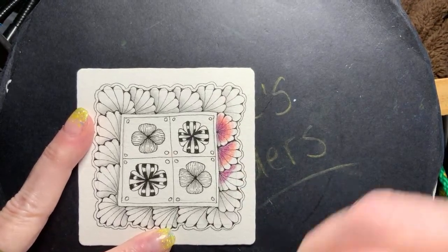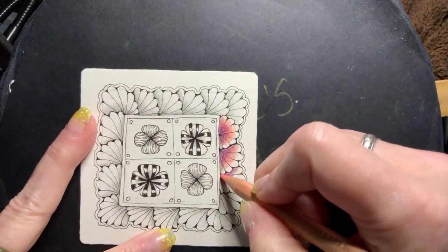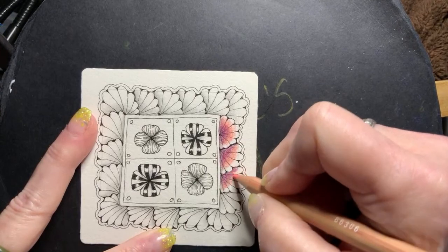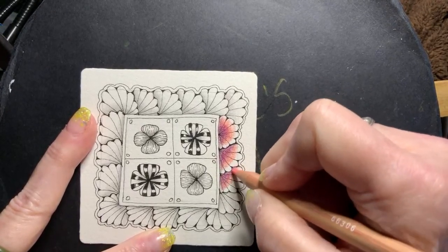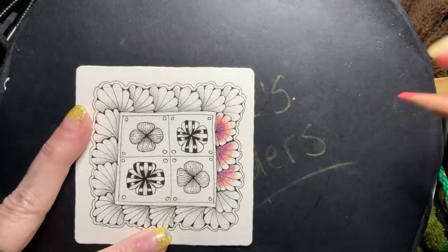So I think in Prismacolor, this would be close to the process red, which may be a tiny bit lighter in the red spectrum than this is. I haven't blended this with solution yet, so I'm not sure what the true pigment is going to be like, although these are supposed to also be the most heavily pigmented pencils out there.